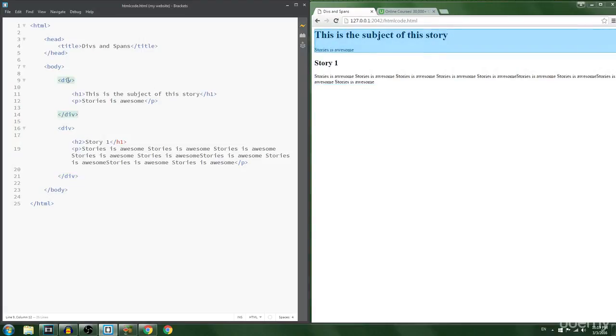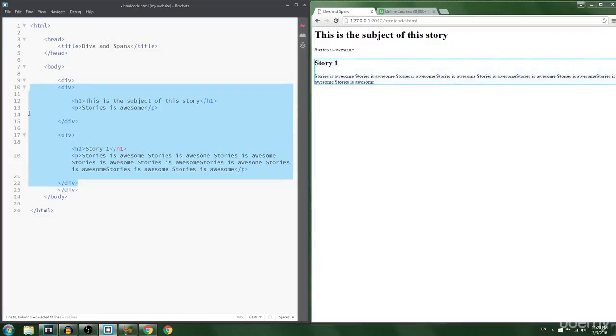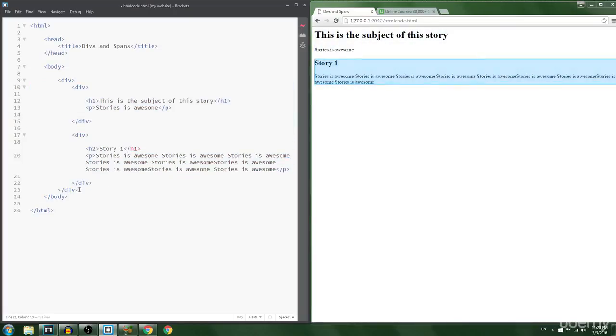So this is divided from this, and I can put the whole thing in one div saying this is the whole thing, like this one div, and I can close it. Let me just delete it from here and put it below this one. Right, now let me just indent that by clicking tab. Alright, so everything is inside the division.